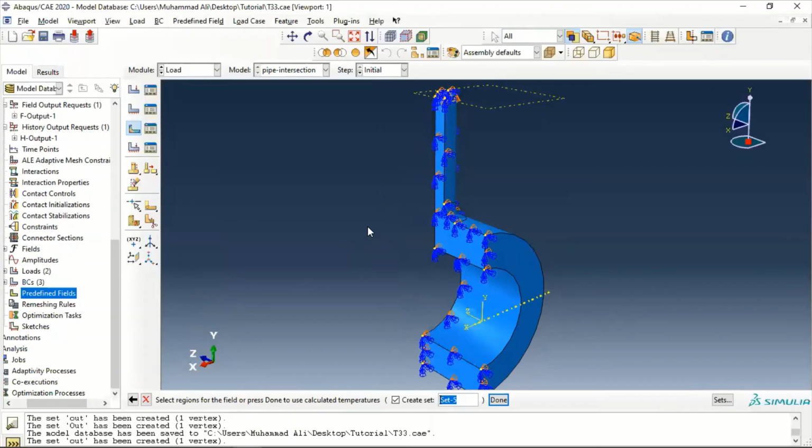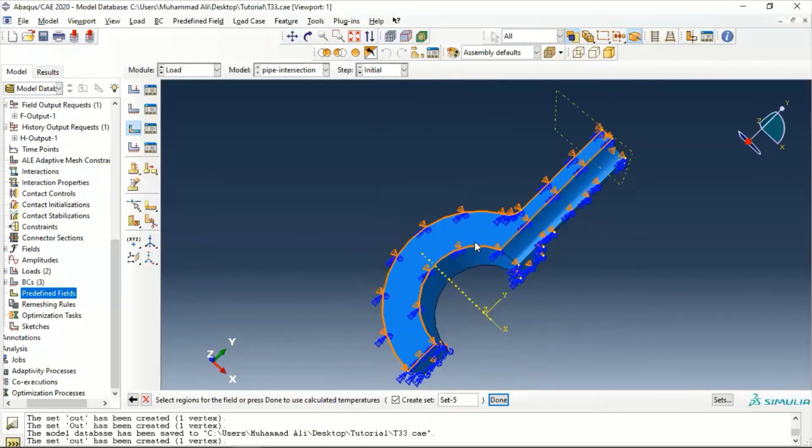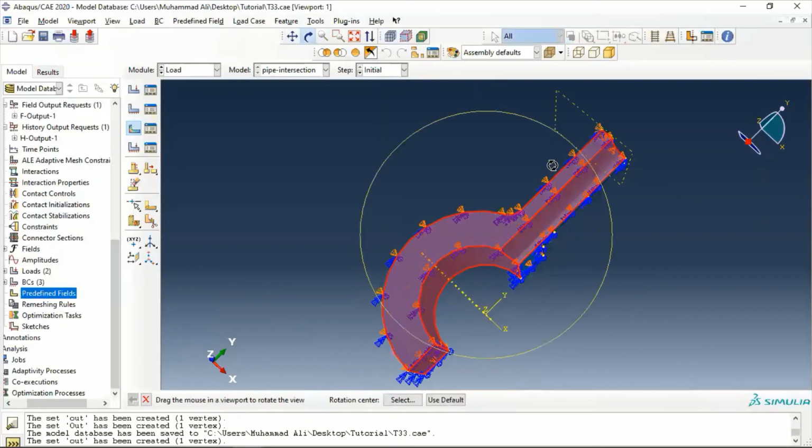Now we have to select the entire part instance as the region to which the field will be applied, and we start selecting the entire part. Use this option to rotate.